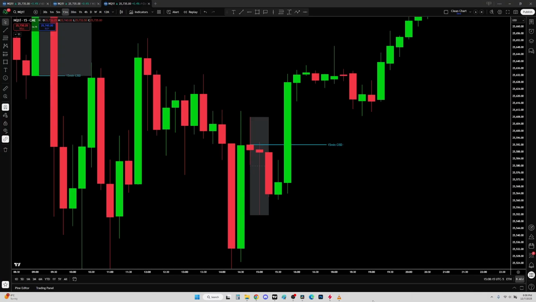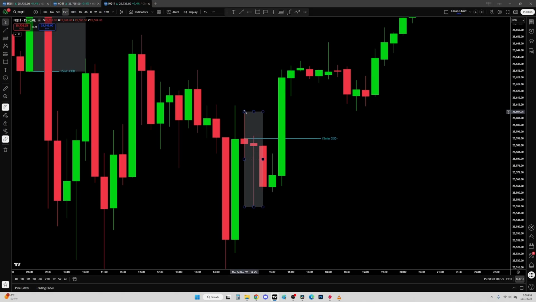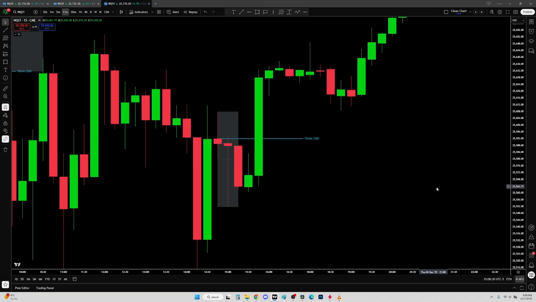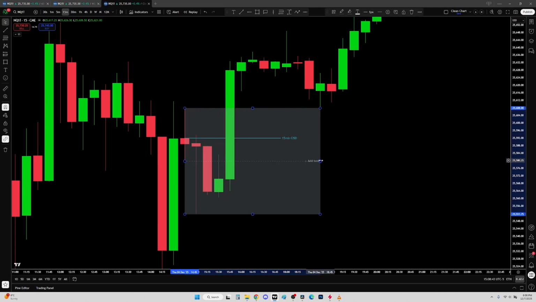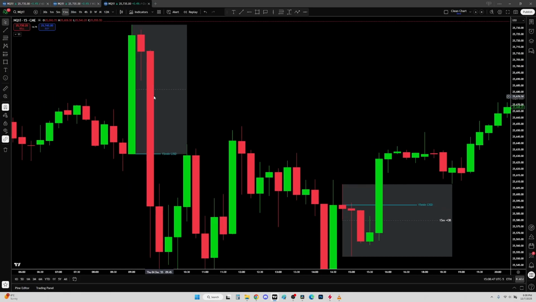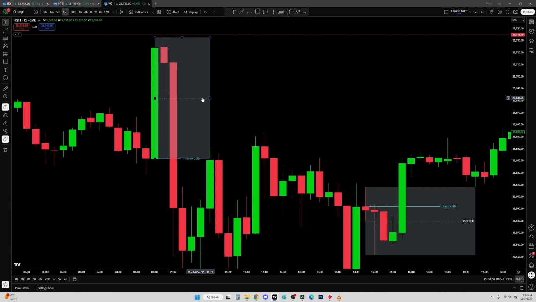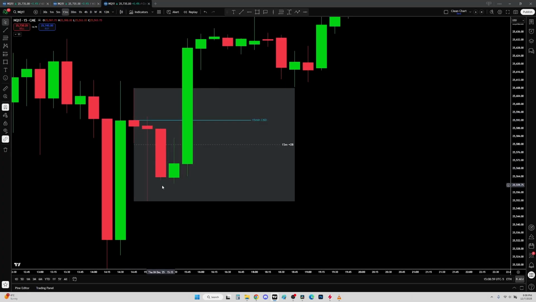Now, a bullish order block is the red candle or the series of red candles right before we had a change in state of delivery. And it's the entire range from the top of the wick to the lowest point, which in this case would be here, lowest point here, highest point here. So this is our order block. So this is a 15-minute bullish order block. And then likewise, this is a 15-minute bearish order block. See how this order block here is just 3 consecutive red candles? This whole thing is our order block.